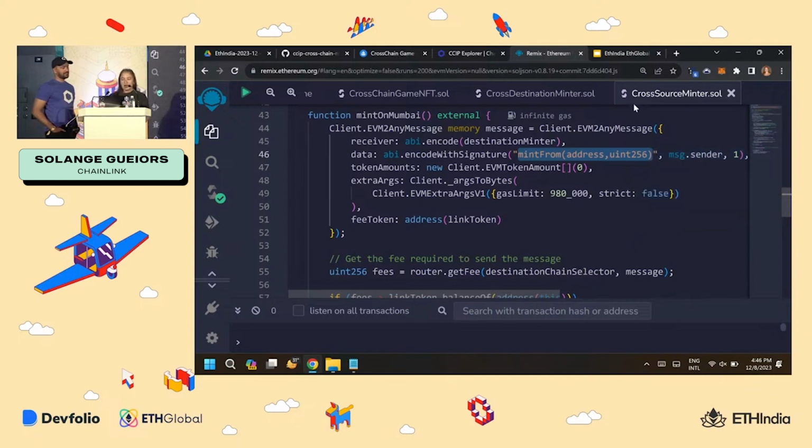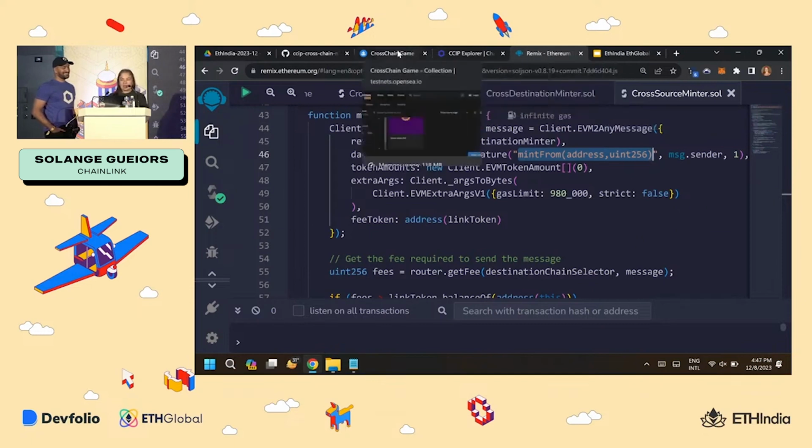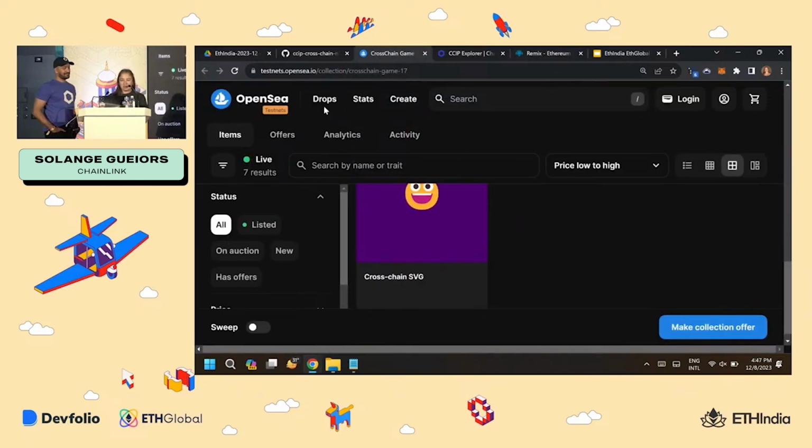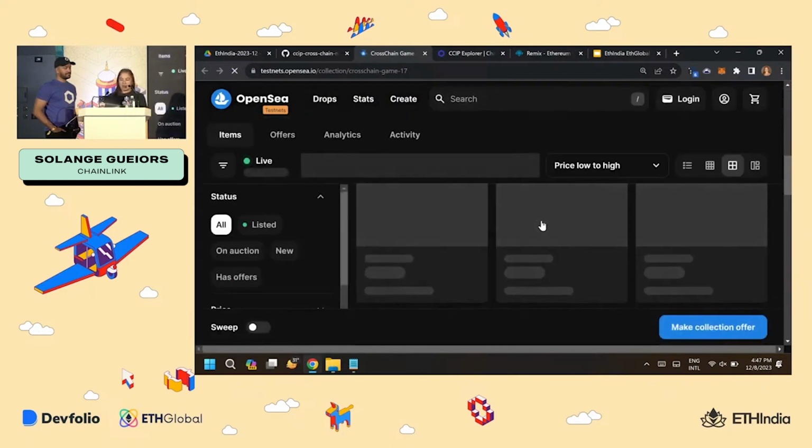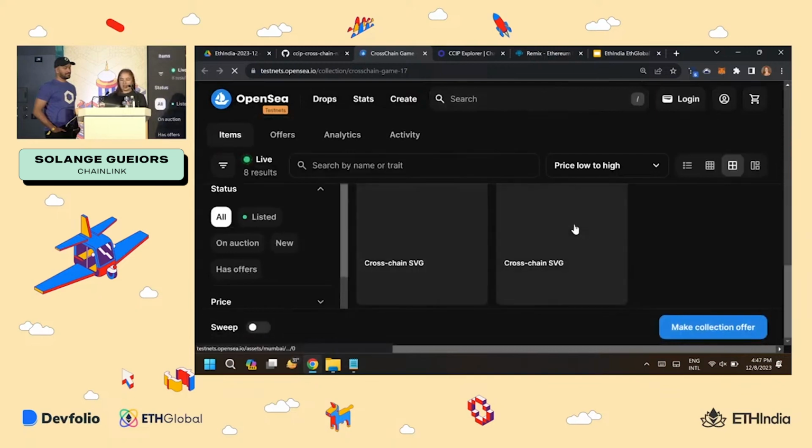So is this. I already deployed everything because it's a bit impossible to do this so fast. And what I'm doing now, this is the NFT. I have some here. In fact, I have a lot. I will refresh. Let's see how many I have now. Okay. You can see over there that at the end I have 2. Both came from Polygon. We have one more here because I will do a transaction just now.